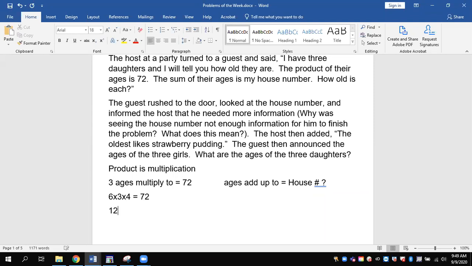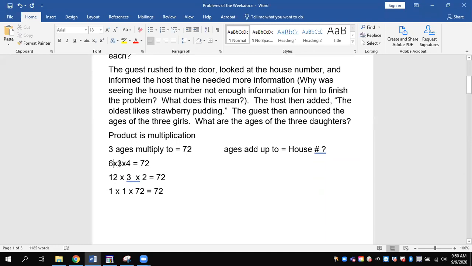And 12 times 3 times 2 is 72. And 1 times 72 is 72. So the daughters might be 6 years old, 3 years old, and 4 years old. They might be 12, 3, and 2. They might be 1, 1, and 72. You think? Probably not, right?